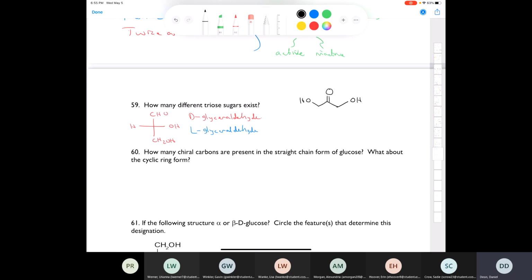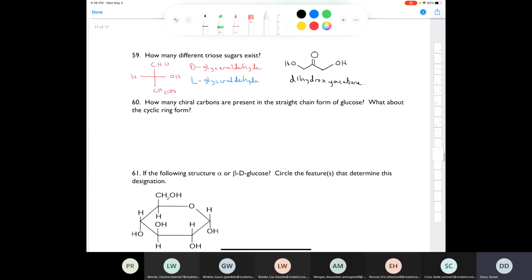You would have heard me mention dihydroxyacetone a few times. Anyhow, all of these compounds have the same molecular formula, and they're all considered triose sugars. Again, I wouldn't expect you to be able to regurgitate that at me, but I do expect you to know what D and L-glyceraldehyde are.